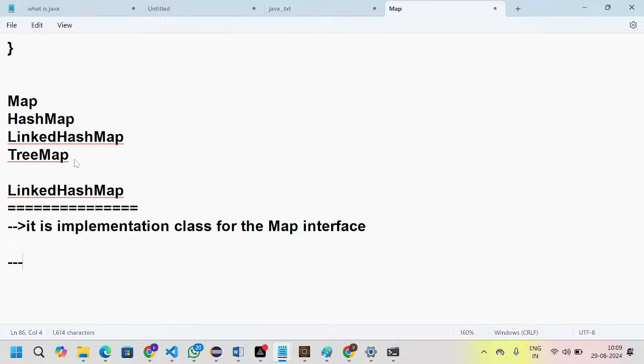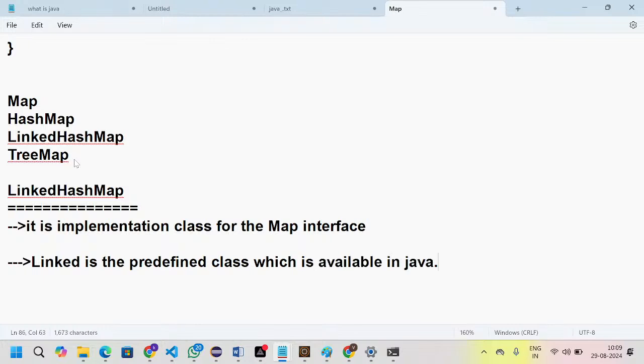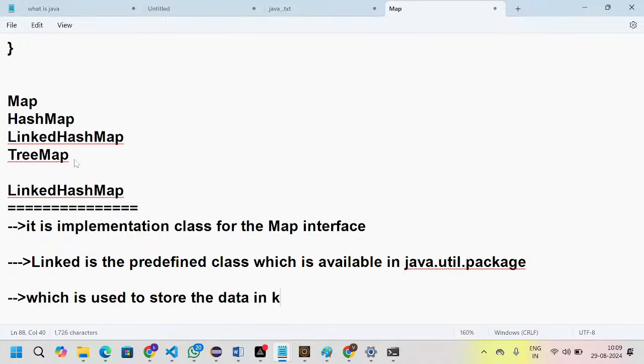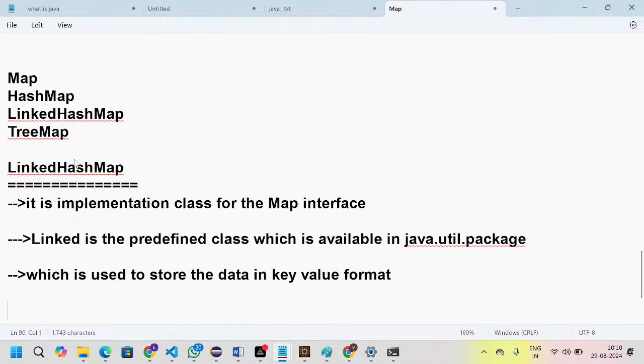Second point, linked hash map is a predefined class which is available in the java.util package. The main purpose of linked hash map is to store the data in key value pair format.